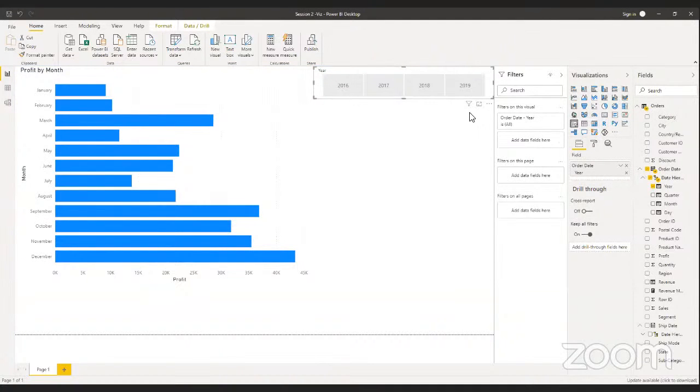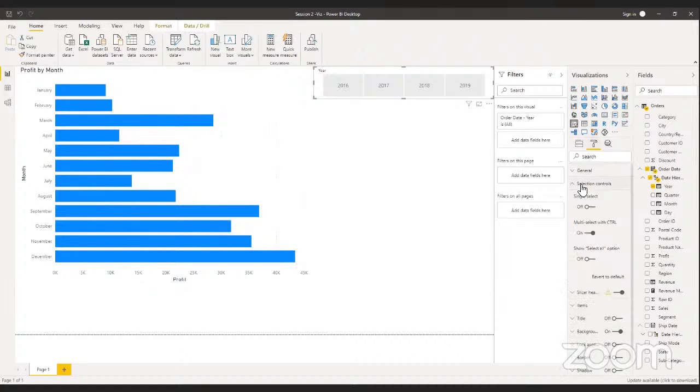So that makes sense what slicer is. So field, obviously we want it to be sliced by year format. We'll go to selection. So we want multiple selection or single selection. Multiple, or we can have a show all option also. Let me just expand it so you can see it. So now you have a select all option.